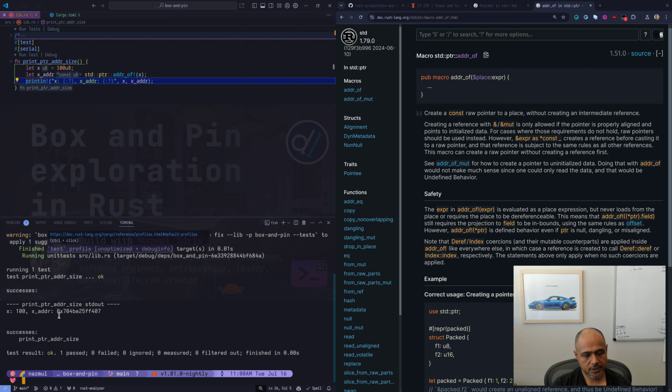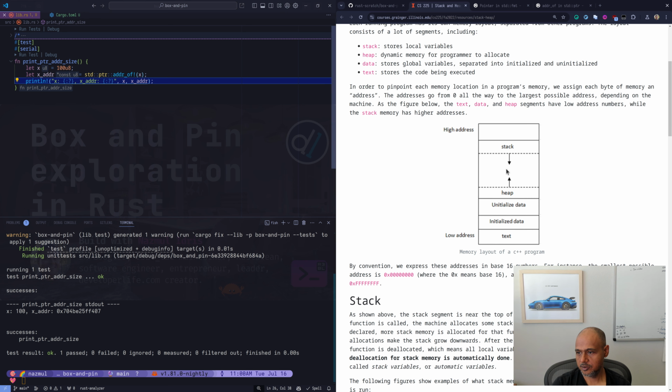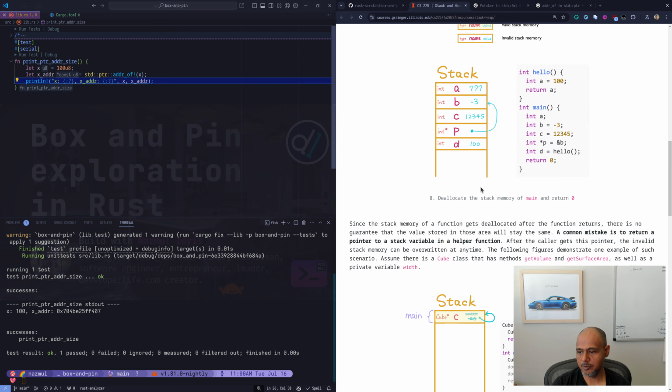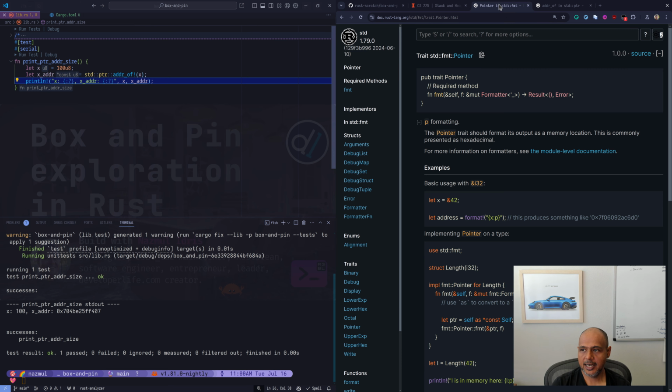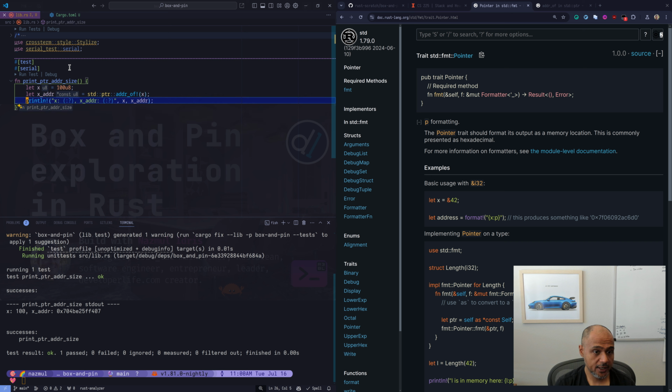The value of x is 100. And look at this address. It's a memory address of this thing on the stack. Pretty cool, right? So we got the actual address in memory. This isn't the actual physical address, because operating systems do this thing called virtual memory and stuff like that. But that number eventually gets translated to an actual place in RAM on my System76 computer right now. So that's one way to get the address. Now what we could do, just for formatting reasons.